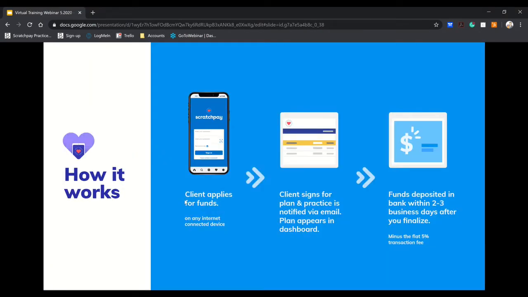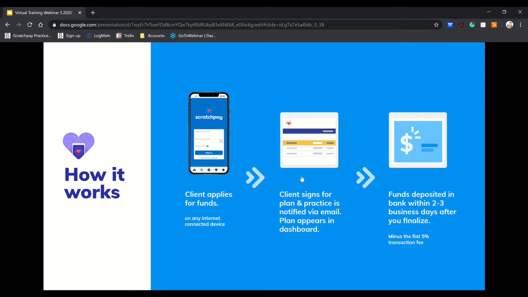Let's get started. ScratchPay is a friendly payment plan alternative that helps more people afford the cost of care by spreading the upfront sum into smaller, more affordable chunks. Applicants would visit our website from any internet-connected device, risk-free, where they'll get to review and accept from their pre-approved offers. We'll email them all of the details they need to know and simultaneously email the practice.